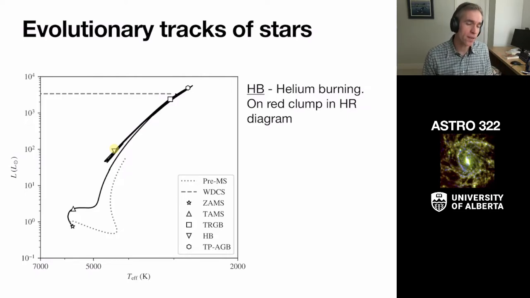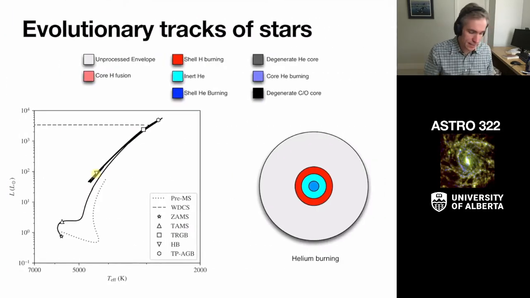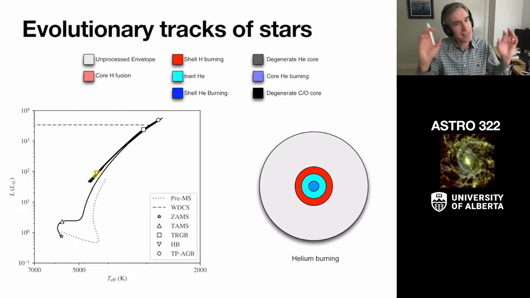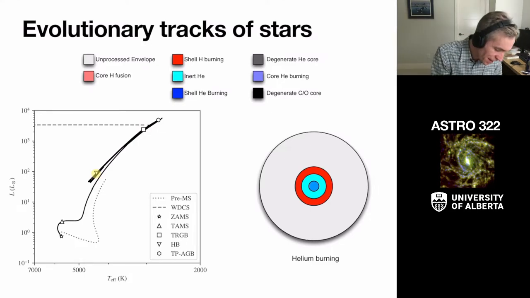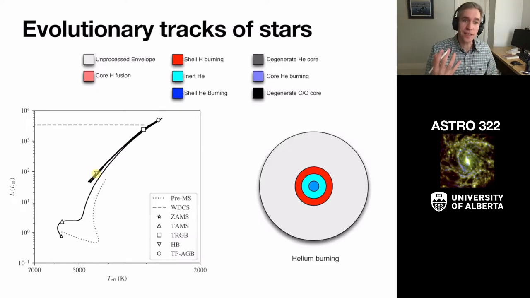Okay, on the horizontal branch, or the helium burning sequence, these are where the star is undergoing helium to carbon fusion in its core. And so it ends up with a structure that looks a little like this. We have helium fusion, or helium core burning. We have an inert helium envelope around that. You have a shell hydrogen source, and you start to build up this candy-coated model for the interior of a star. For our purposes, what we really need to know is that stars in that red clump are doing helium fusion. The exact structure isn't important. And then outside of that, we have this unprocessed hydrogen envelope.